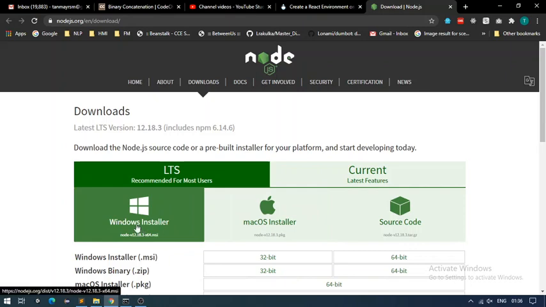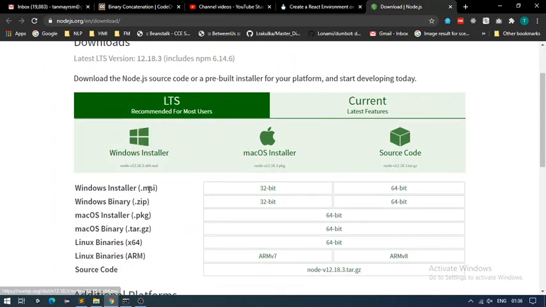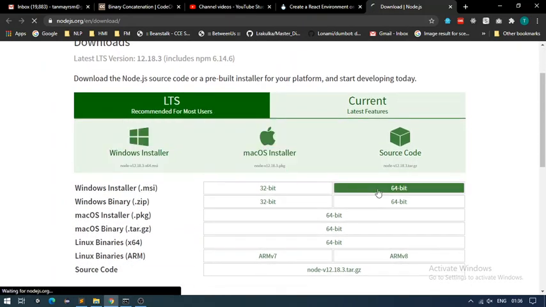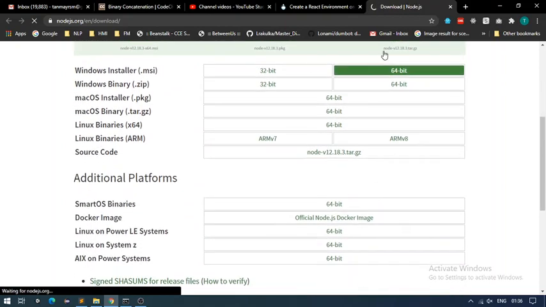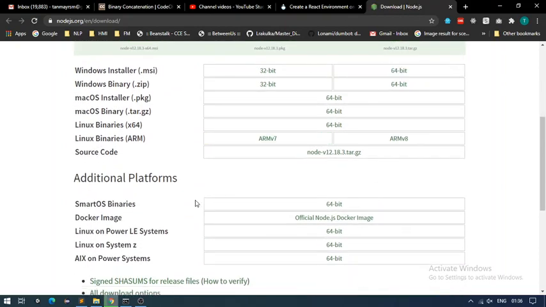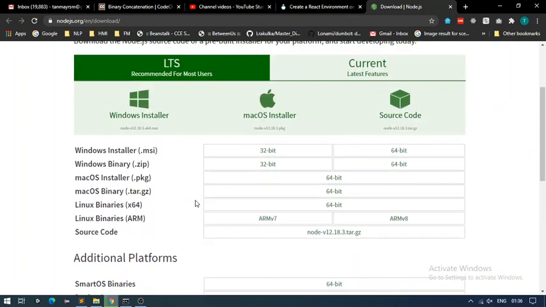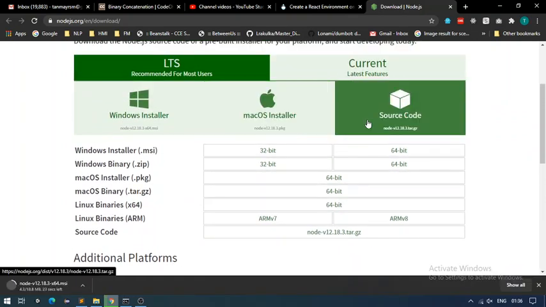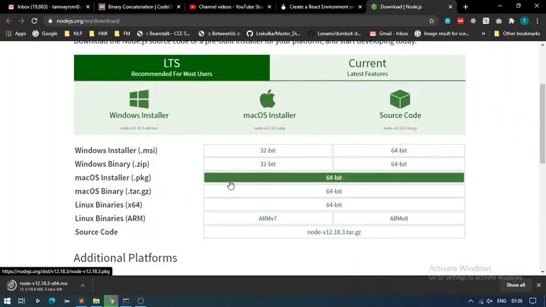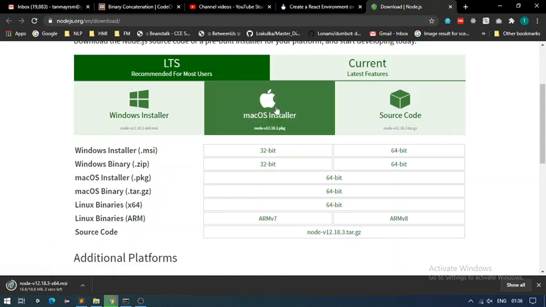Okay, so if you are a Windows user, then you can directly install this one, 64-bit. I guess it will directly install it. Or if you are a Mac owner or maybe a Linux one, there are different operating systems available here, so you can choose accordingly.